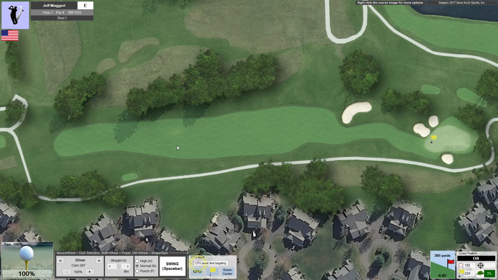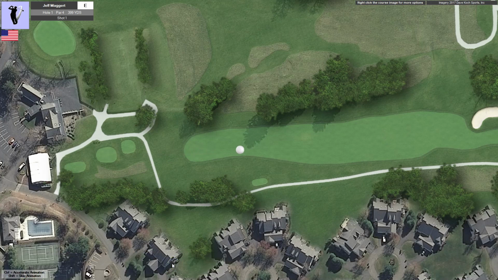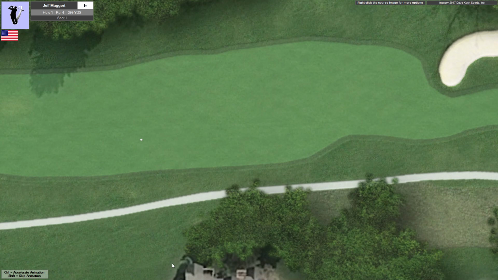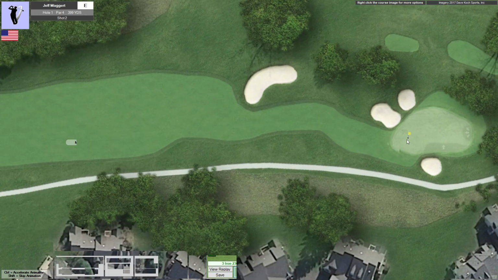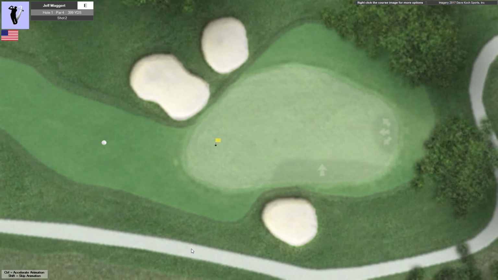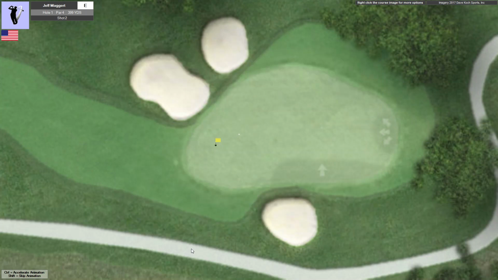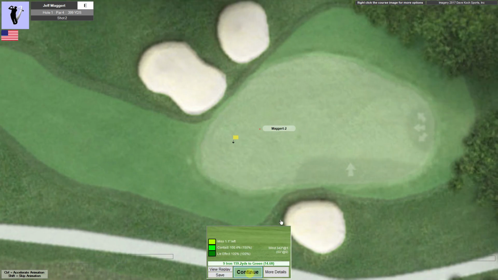So if I just come up here and I'll just play out my hole just for the heck of it. So again, now I can see the tees now. I can drag the tee, so we're not hitting from the way back. Remember I moved the tee up a little bit. So I'm just gonna swing away with it just to play a little bit of the hole here. So I moved the tees up, so we're playing a little bit shorter. And then I have my pin here right in the front. So I'm just going to swing away here with the pin right there at the front of the green. And there we go. I'm on the green. So we are playing my course here. Or at least the one that I manipulated.